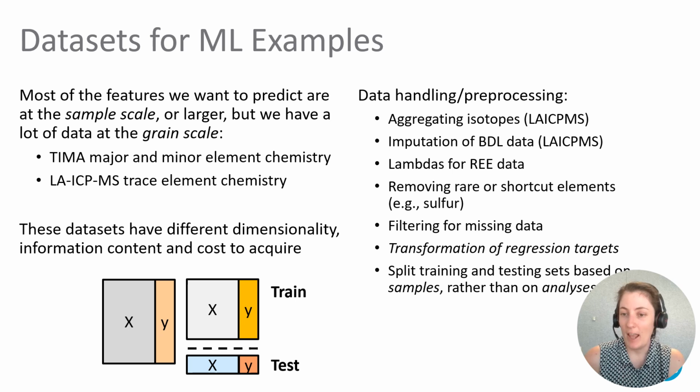We made sure that any sample, so rock sample that was in our testing set wasn't also in our training set, because the machine learning models have a tendency of finding those sorts of shortcuts through the testing and training. So any rock sample that is in our training set is not also in our testing set.